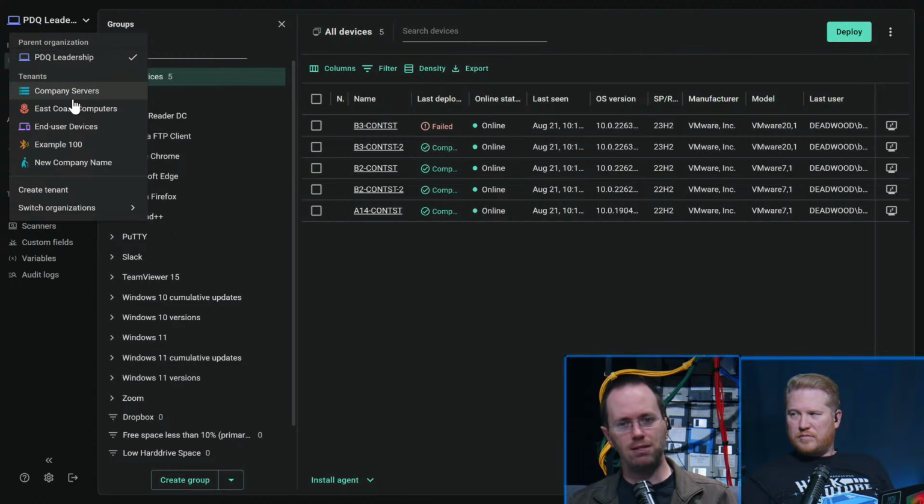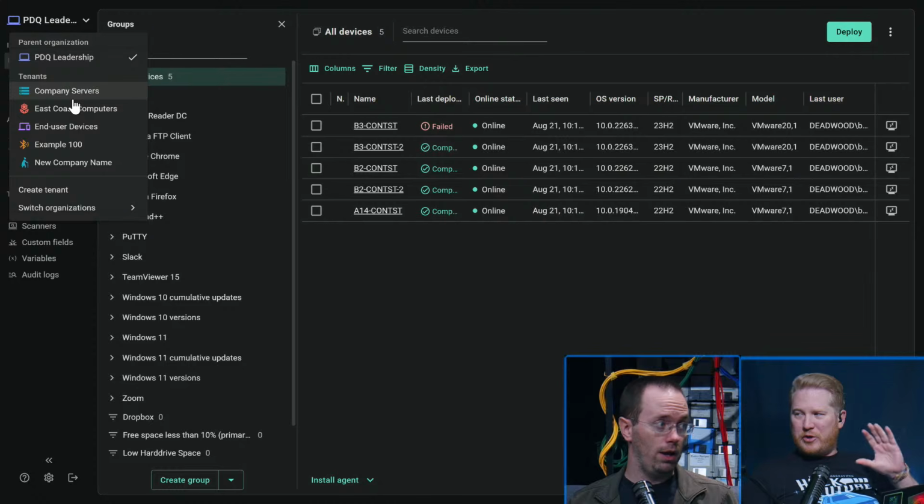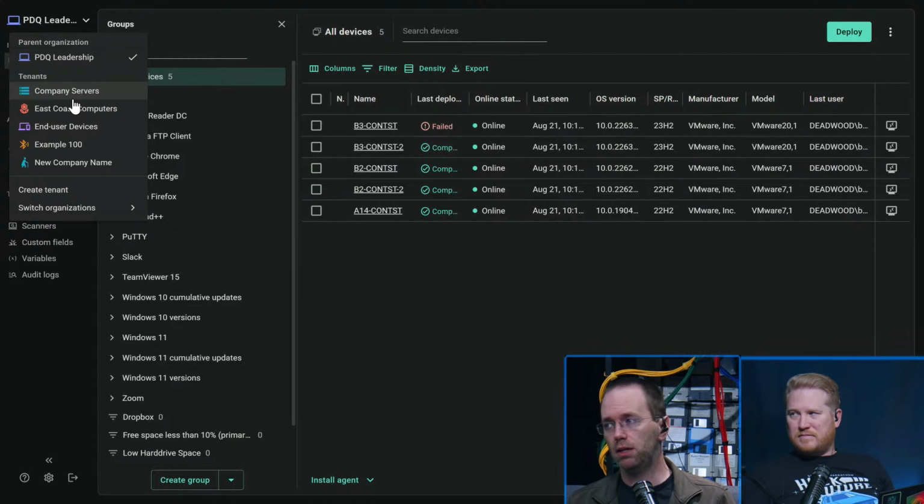And then we just barely released the ability to limit scope of access. So now you can say these users have access to these tenants, and these users have access to those tenants, which is huge, especially for MSPs. Like, hey, you are over this organization, not over these. Yeah, I mean, least access, right? It makes sense. You don't want to give everyone everything. So we just barely released that capability.